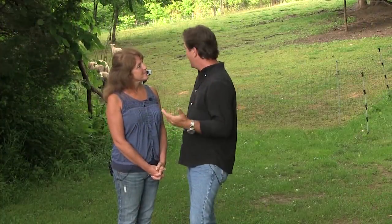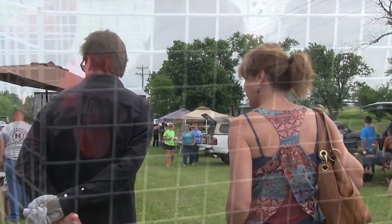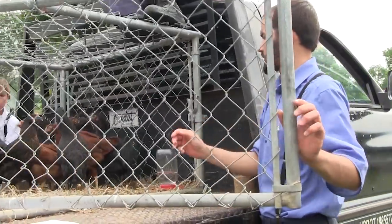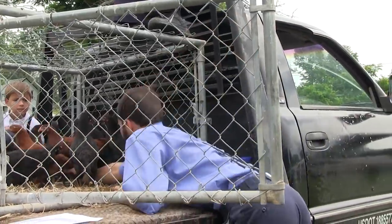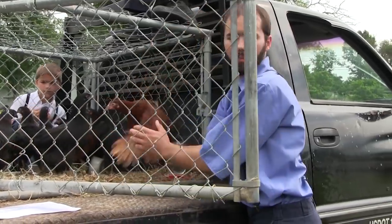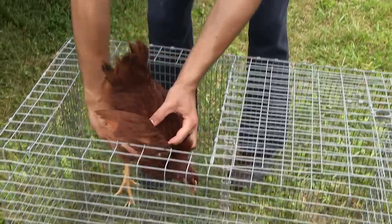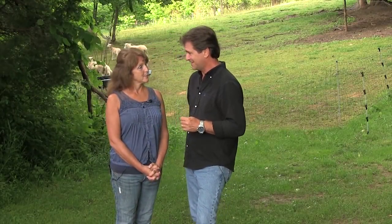So, anyhow, we went to the chicken swap. We looked at everything. Found a young man. He had two Rhode Island Reds and two of the black sex-linked chickens. Okay. And we bought those so we could have some more eggs, because we provide our family members, Kelly. Kelly likes her. She's been taking all her eggs. I know. It's got to get more eggs.